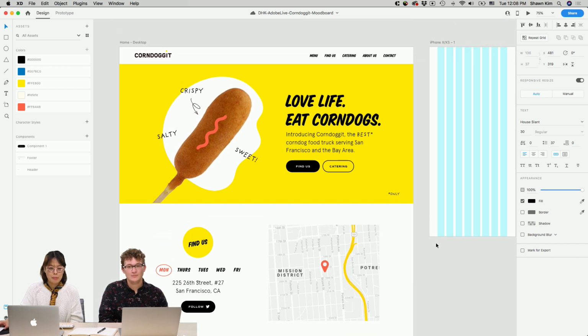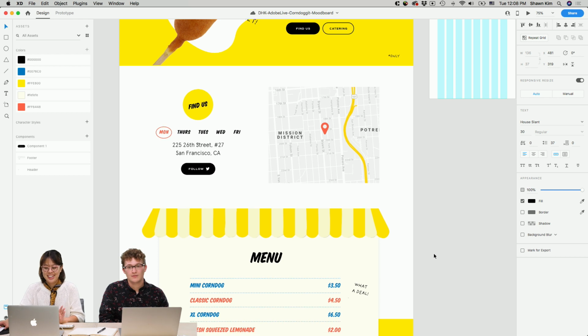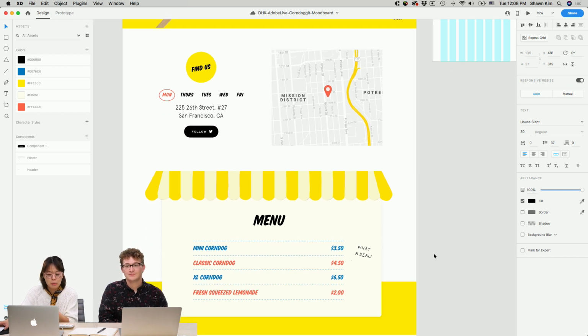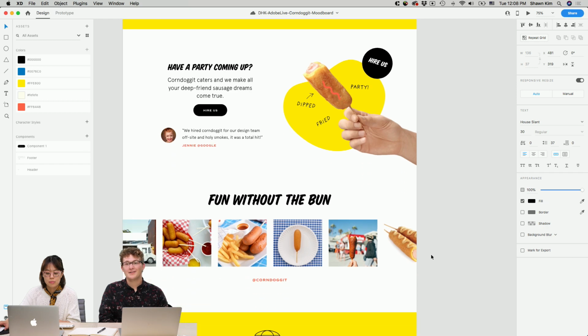So I think we spent about an hour yesterday getting this close, and I worked on it more last night, just a disclaimer, so that it's in a good place today for us to start resizing things into mobile. Wow, and you have some more imagery in there.